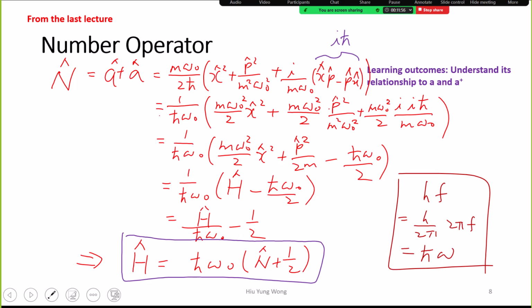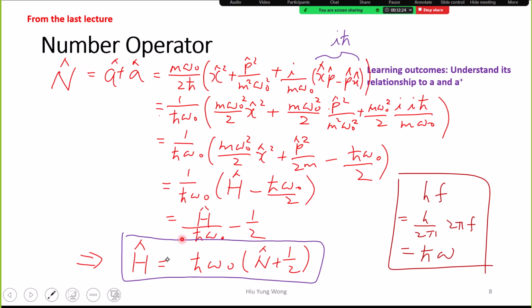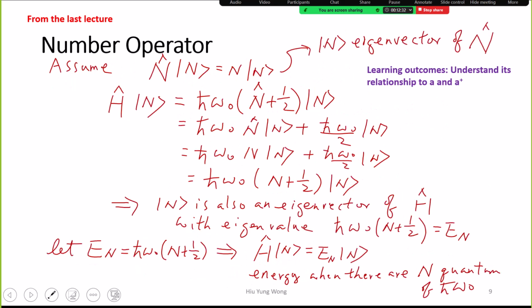The total energy of this system is equal to a number operator times the energy of one unit of photon, for example, right? Although it has an offset, this kind of explains why N is called a number operator. Again, we have not really looked from every aspect so far, right? We only show that A A dagger equals 1. The number operator has a relationship to the total energy through this h bar omega N with this 1/2 offset. Then we continue to explore the meaning of N.